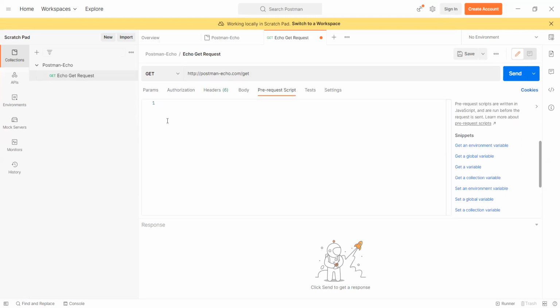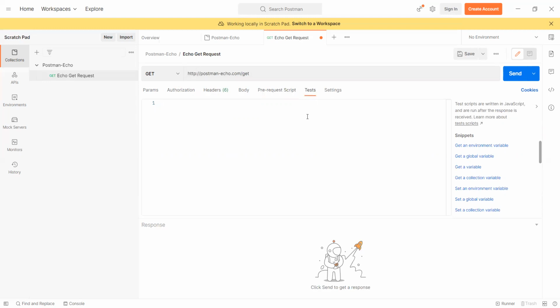So suppose I want to generate any token before this, or I want to make use of a token before this endpoint is hit. Okay, or any variable I want to use, any other operation I want to do, you can do it from here and then execute this endpoint.